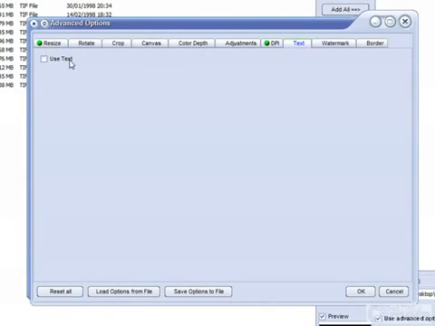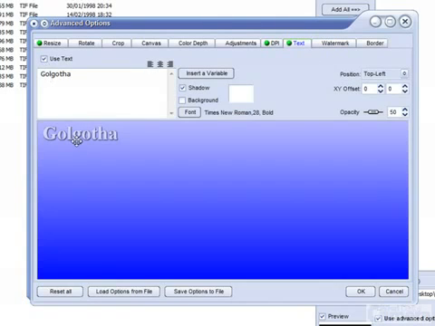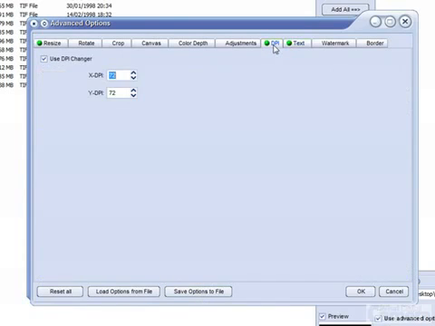But we'll take that off because they're thumbnails. Might want to use some text. There we are. It's got a drop shadow on it, you'll notice, as any typography professional will tell you. If you want to impress a client, stick a drop shadow on your text. And again, you can offset it and use an opacity slider to make it, again, more or less intrusive. Save options to file. If you want to use it over and over again, you can reload it.